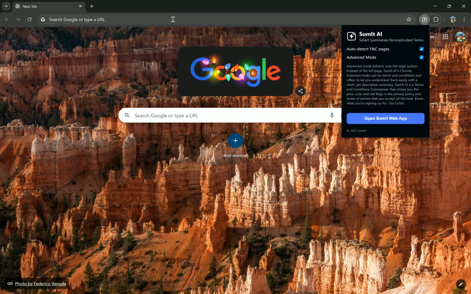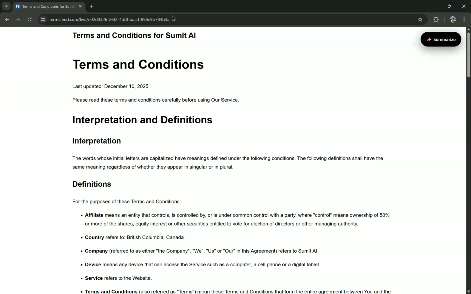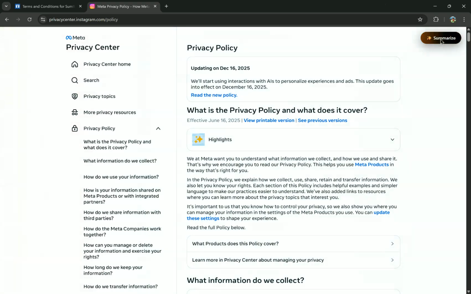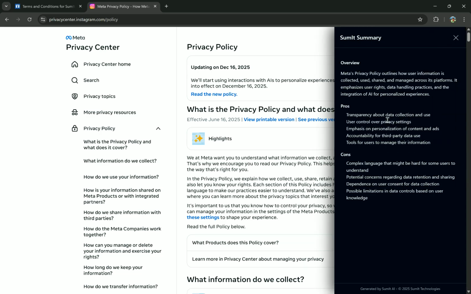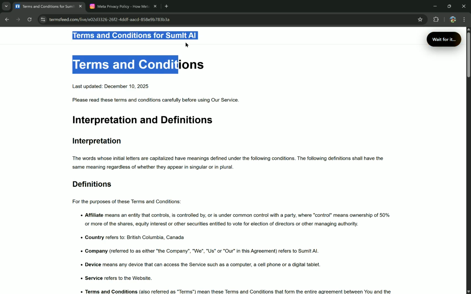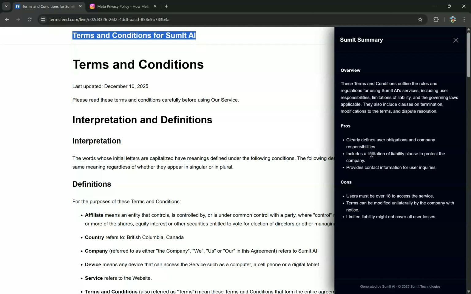So I'm just gonna go to a couple of things, termsfeed.com, where it shows a button, and the same thing on Instagram's terms and conditions, where it should also pop up. Oops, sorry, that's on the privacy policy. I actually configured it not to detect it, but on the privacy policy, the summarize button opens up. You wait a couple of seconds until it opens the summary in a sidebar. Same thing with my termsfeed.com, which is basically just something I made for myself, right over here.